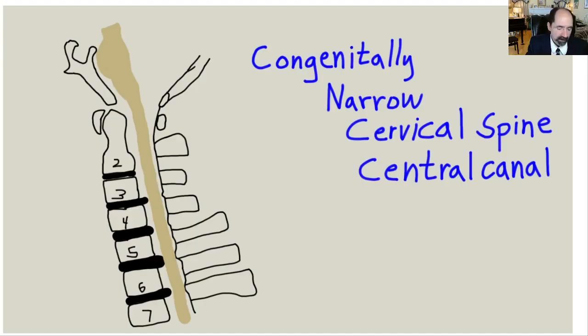Okay, now we're going to take a look at another type of normal variation. And by the way, I see this every day. Okay, so what we're looking at here is the cervical spine. These are the cervical spine vertebrae. You can tell the top one, or number 2, because it's shaped like a tooth. That's what odontoid means, tooth-like. It kind of looks like a bowling pin. It kind of looks like a pawn in the game of chess. Or perhaps a bishop if you prefer.